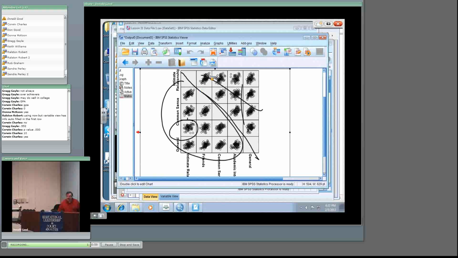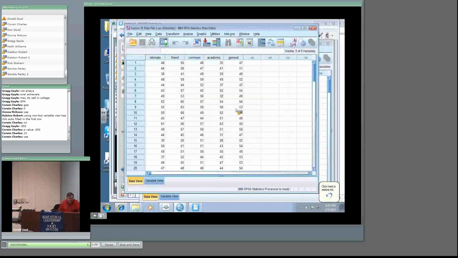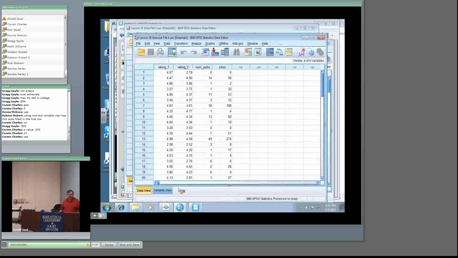I'm going to close this out. And I'm going to do Lesson 31, Exercise 1. This is actually Exercise File 1. If you look on page 264, you'll see the scenario is that Betty is interested in relating quality of teaching to quality of research by college professors. Oh, heaven forbid we do that. So I've got 50 professors over a 10-year period, and I'm evaluating on a 5-point scale for quality as instructors and quality of their courses. I average these ratings to obtain an overall quality rating.